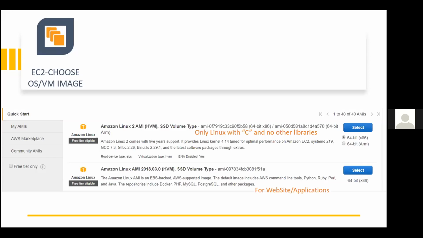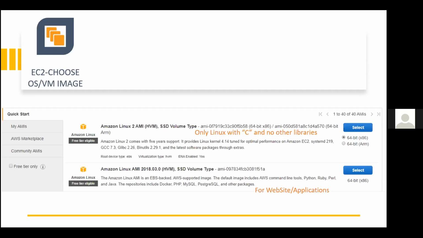So if you want ARM based development, you should choose this. And you must be knowing what ARM and ARM architectures are. If you don't, just have a look at the different architectures of CPUs which are available. ARM is very, very popular in low power devices. So these are the two. Out of this, you can choose one.